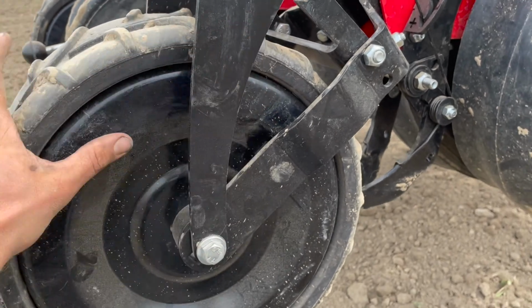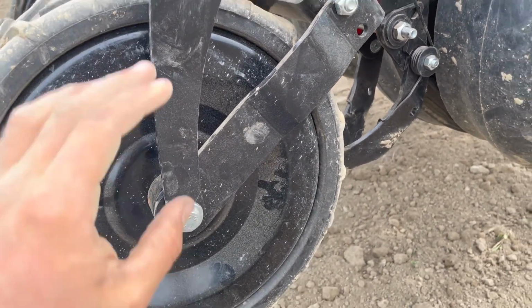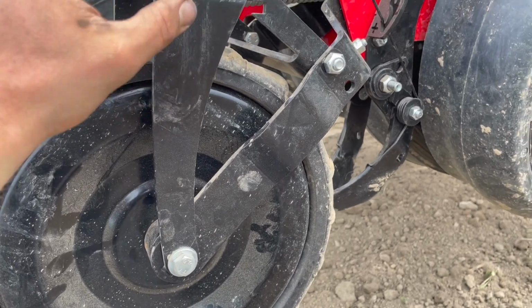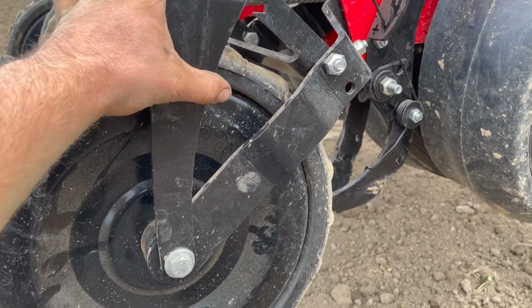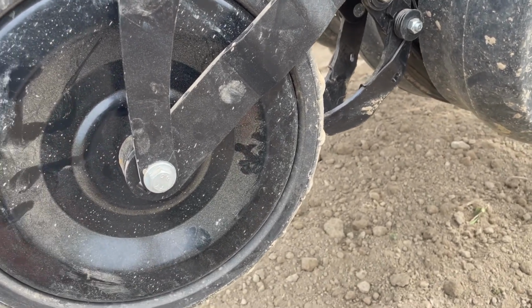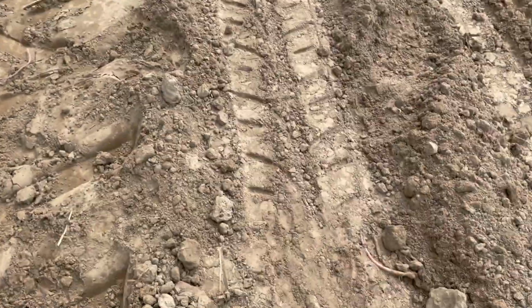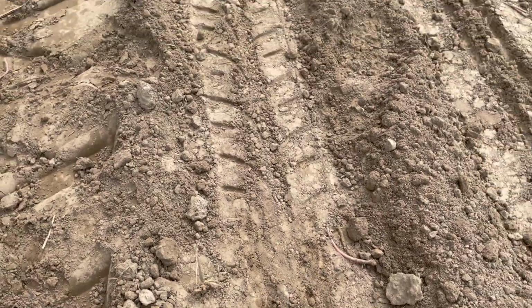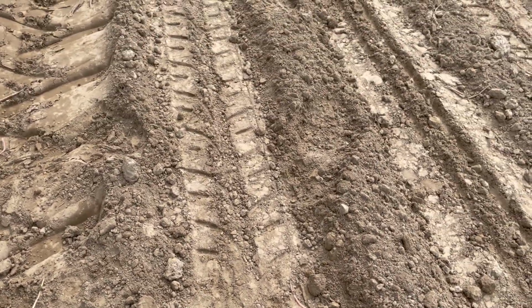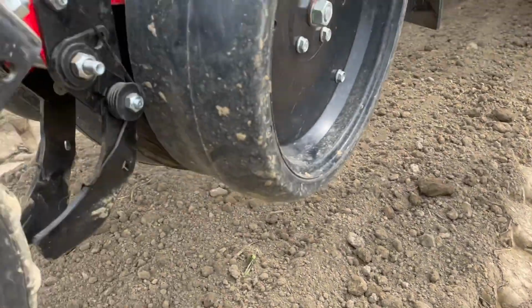I'm on the center one right now for the actual wheel tension, and that seems to be enough. I was noticing on the high tension, so the most tension down, it was almost lifting the unit up a little bit, I think, with how much down pressure it was giving, and I wasn't getting that nice coverage with the soil. So a lot of trial and erroring here.